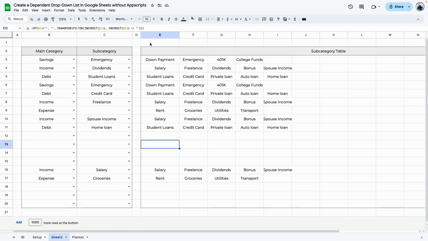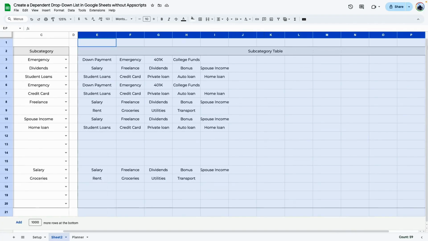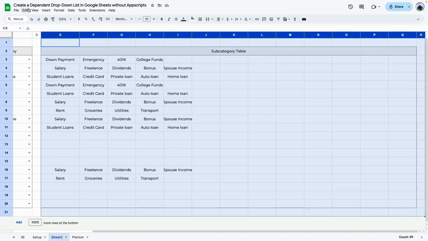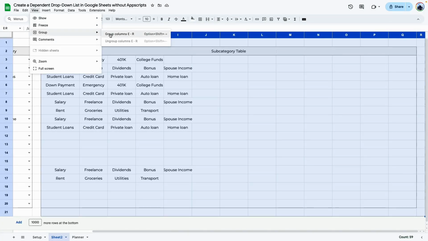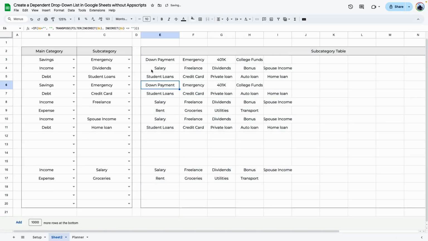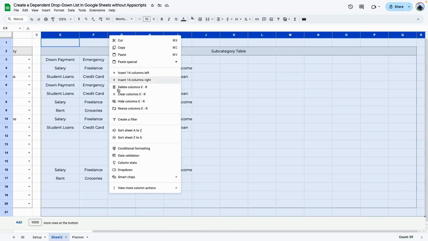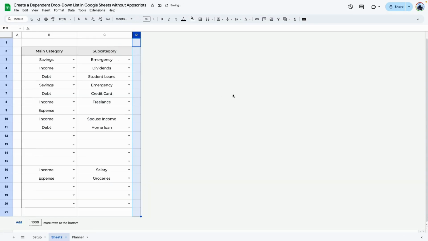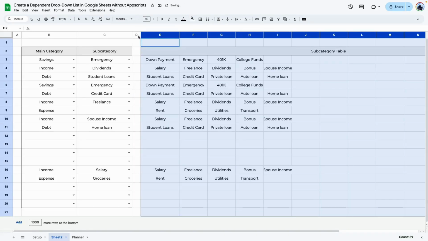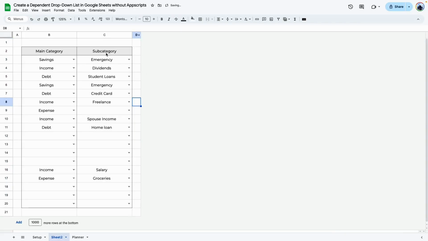Okay, and then finally, you can hide this entire area because you really don't need it anymore. So go ahead and select the entire area all the way down, View, Group, and you can group it like that. Or if you don't want to use the group option, you can select the entire area and then hide columns E to R, and then it's out of the way. The reason why I don't like to do this is if you open it up by mistake, then you have to hide it again. All right.